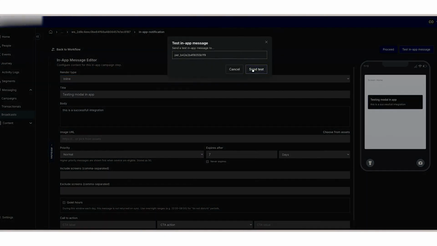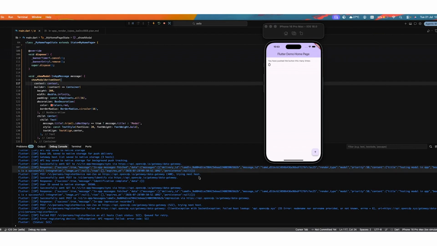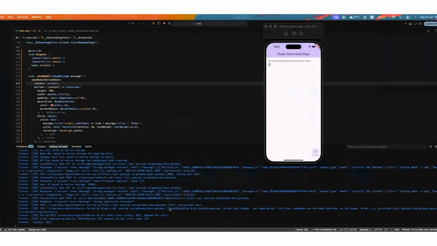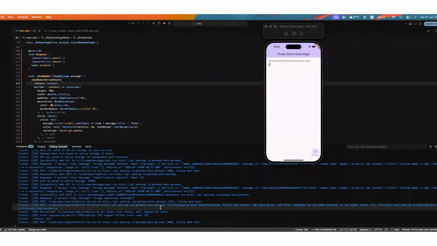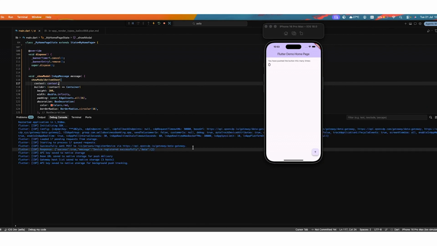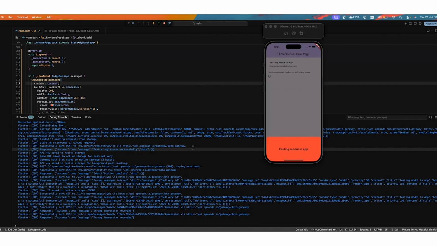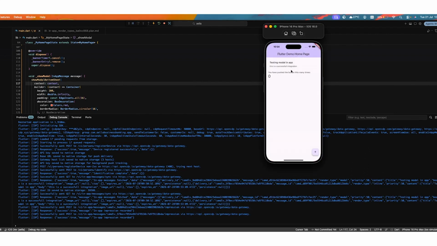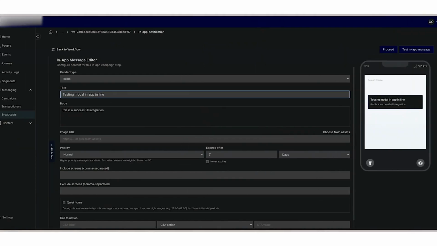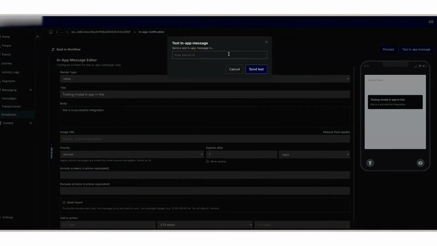Put your person ID and send, and let's watch. Oh, queued and sent successfully. So let's wait for it to sync. Let's reload a bit and see. All right, so we have two in-app messages in our queue already. It means one is for the modal, which you just saw, and the second one is the inline, which I just saw here. This is the inline, or I can make it app modal inline for you to be sure that that is what we are talking about.